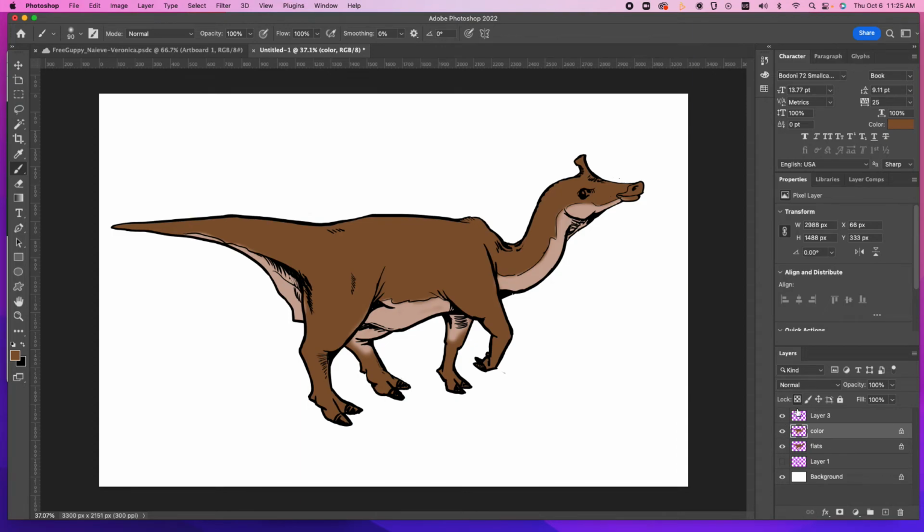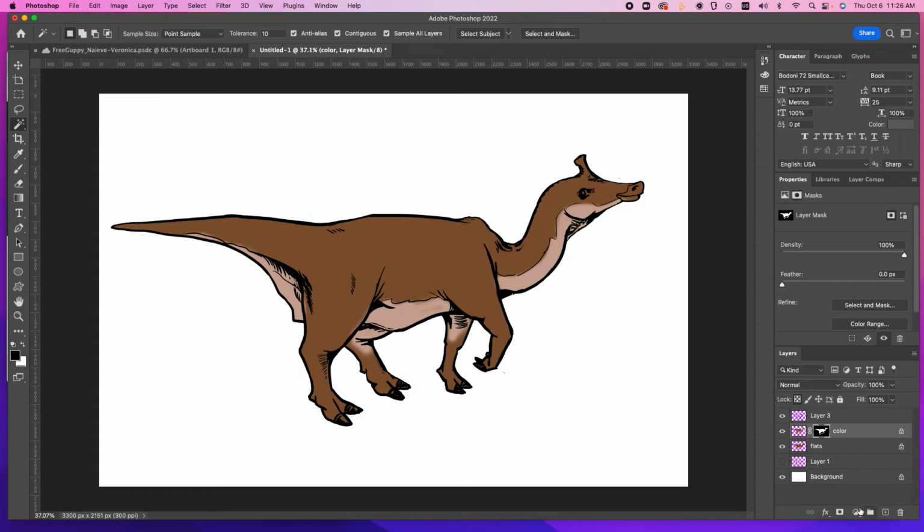I had to have the duplicated flat layer. If I really wanted to make this deeply non-destructive and really quickly iterable, I would actually create a mask layer for this and not have the brown on the layer where I'm doing most of the color work. So I would select this, press Command-Shift-I to invert it, and then select the color layer and just do that.